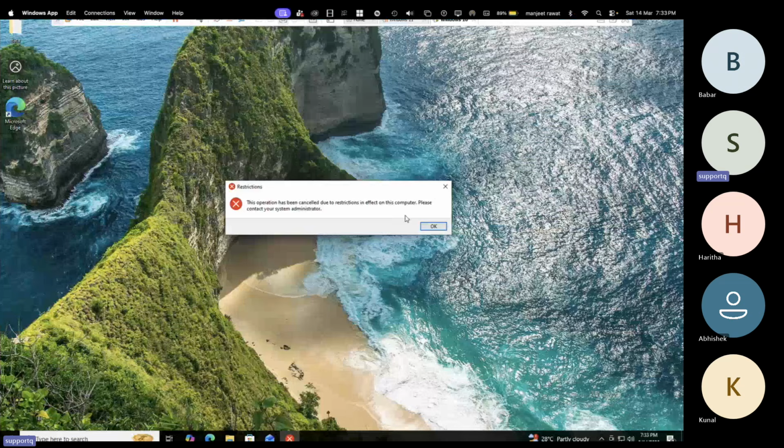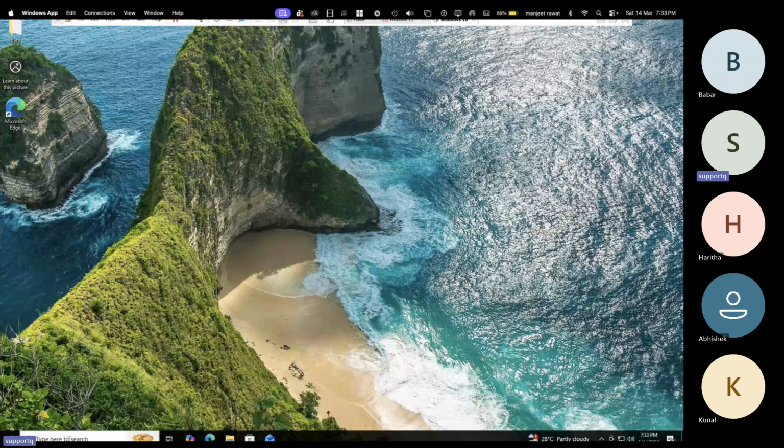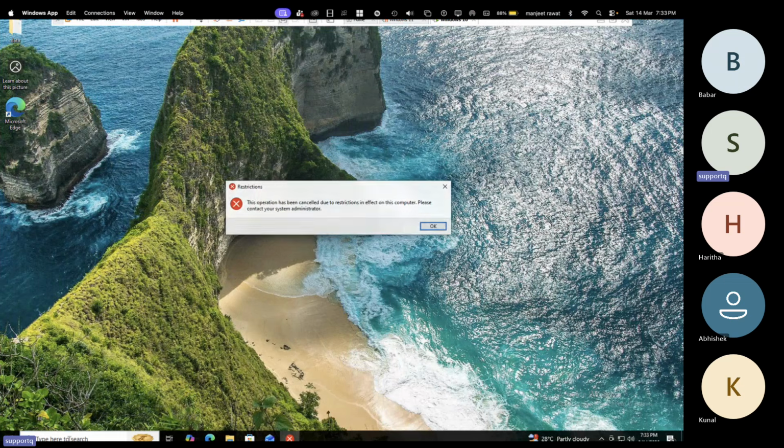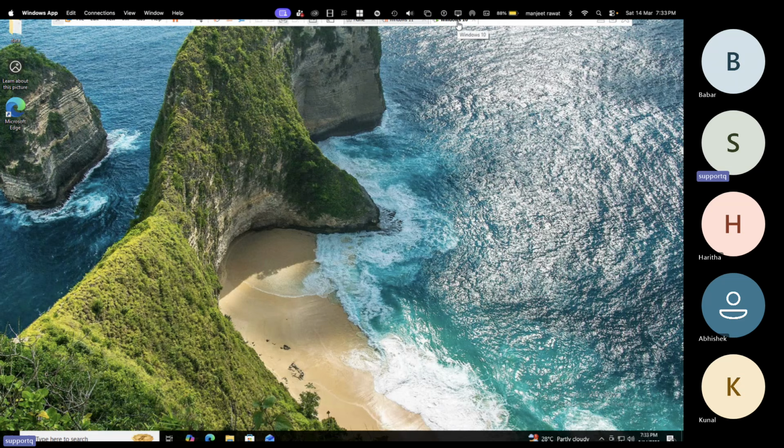Let me check if we are able to open BitLocker right now because we removed it from the portal. Okay, let me restart it.